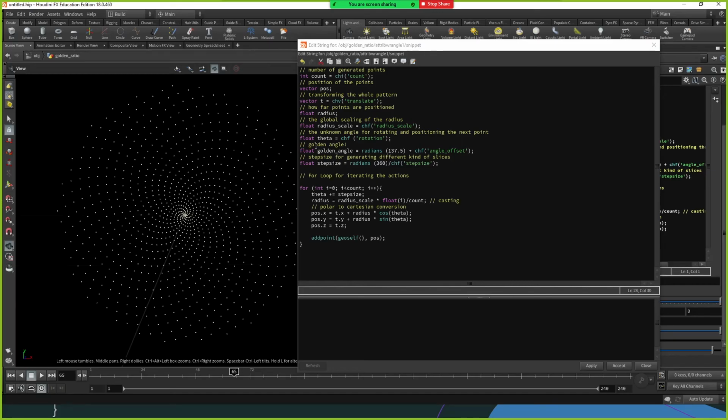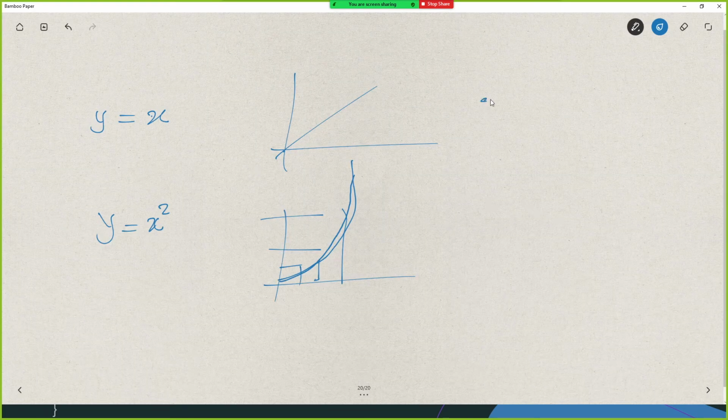So if you want these points to change exponentially, like the position of the points would be linear now, but it would be exponentially lowering or exponentially expanding.